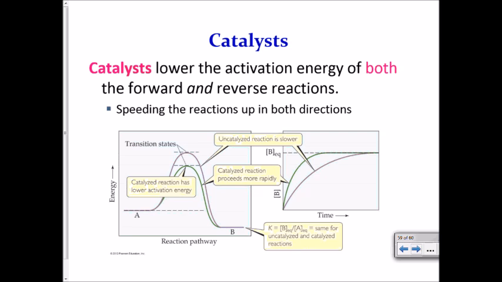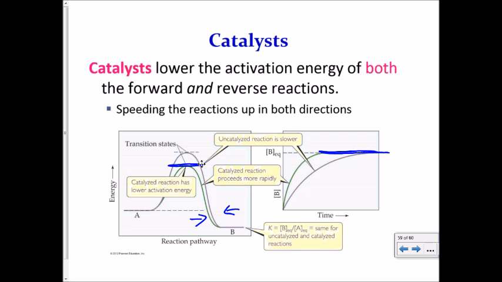As you see on your potential energy graph over here, the activation energy is lower, the hill's a little bit lower. But going forward, going backwards, it's still going to be an equal rate, but it's just going to be a faster rate because the catalyst is going to make it go faster in both directions. Okay, so uncatalyzed is just slower, but you eventually end up at that equilibrium position, still the same. Doesn't change the equilibrium position at all.